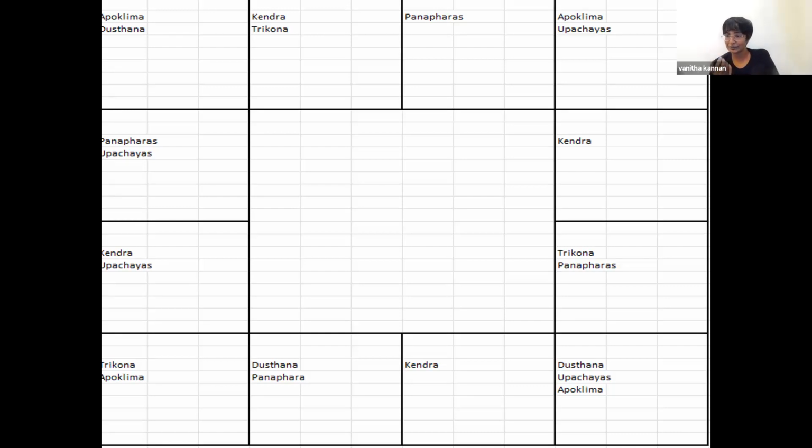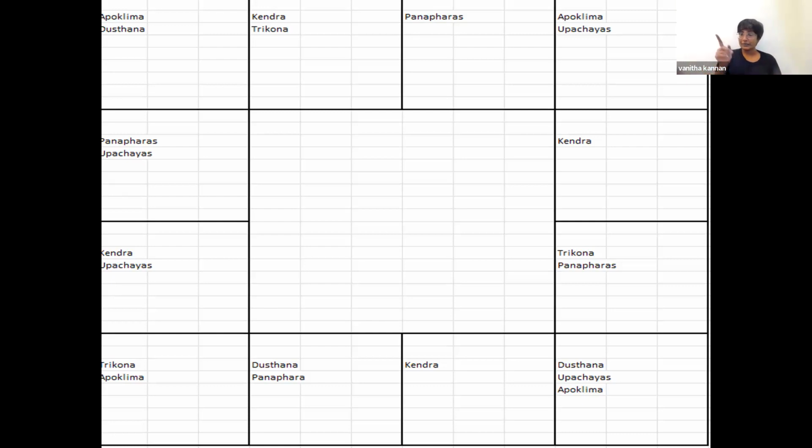What is the other one we missed? Rahu and Ketu. 3, 7, 11. There is another school of thought also: Rahu and Ketu will look into the 5 and the 9 also. But now we'll stick to 3, 7, 11 because they retrograde, reverse. When you see the 7th, you need not worry about it, because whether you go clockwise or anti-clockwise, the 7th house will always be the same.